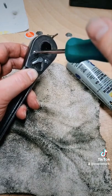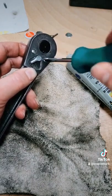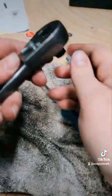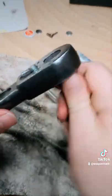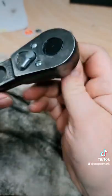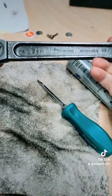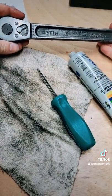So, all right, here comes the big moment. We've got it all tightened up. Let's see what we got here. Oh yeah, buttery smooth. And let's see directions. Oh yeah. Yep, fine tooth, badass Snap-on ratchet on the cheap, guys.